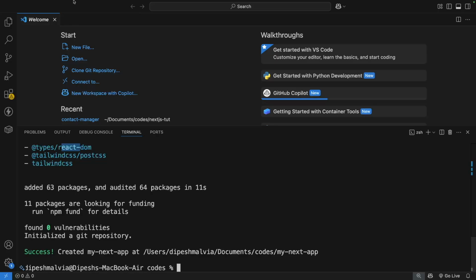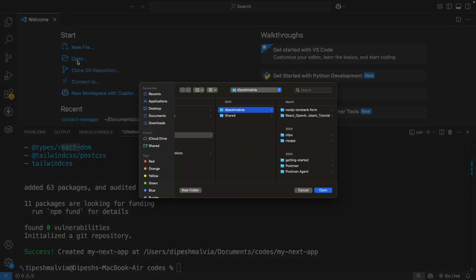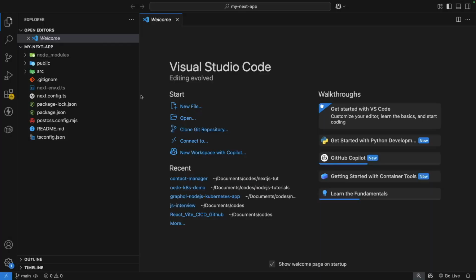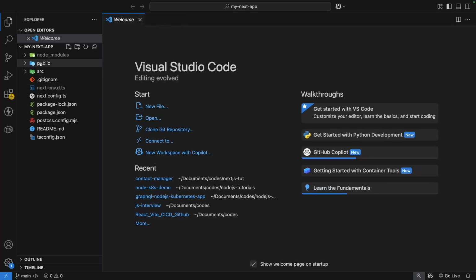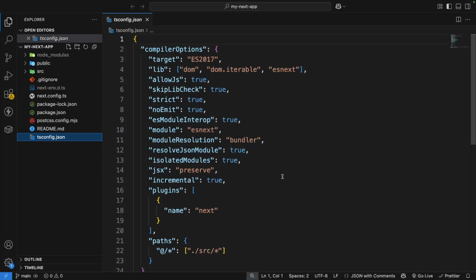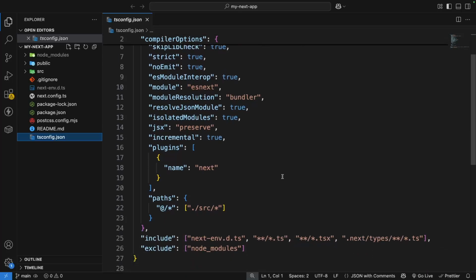Now what we will do is open the folder in my Visual Studio Code. All right, so this is how my folder structure looks for the Next app that we have created. Let's go through the project and each of the files one by one and understand them. So we start with the tsconfig.json file, where you have all the configuration related to TypeScript. You must be very familiar with this, because if you're a React developer, then you are building projects using TypeScript.